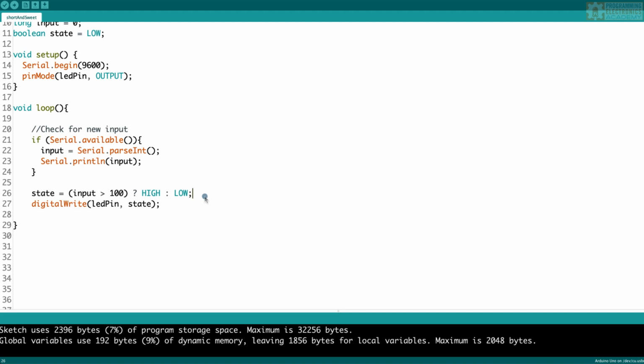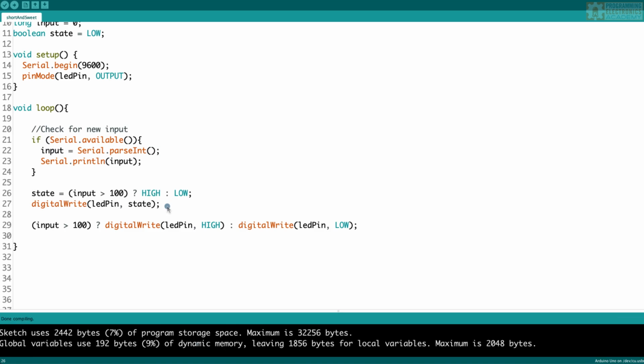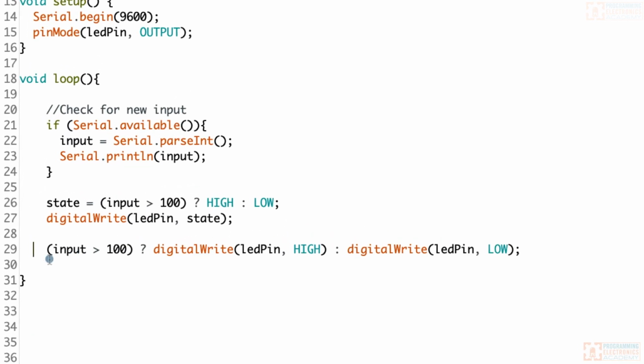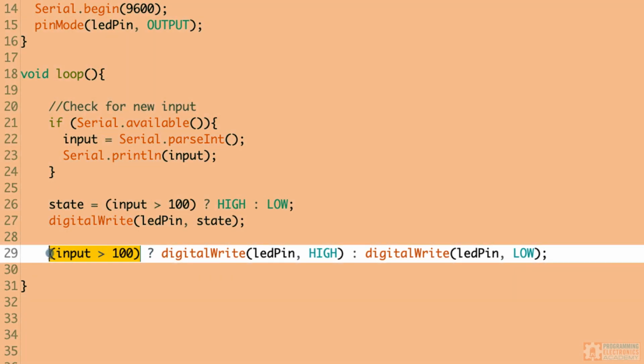That's pretty cool. Now, one thing that might be fun is we could probably get this down to just one line of code if we really wanted. Let's try this. All right, now look at that. We just have our condition, this question mark. What happens if this condition is true? Well, this first thing happens. What's this first thing? We're using the function digitalWrite, and it's going to write LED pin HIGH. That's pin 6, so it's going to turn the LED on.